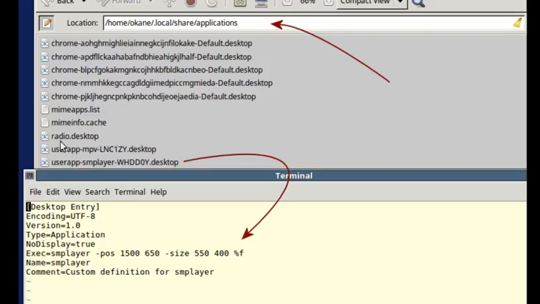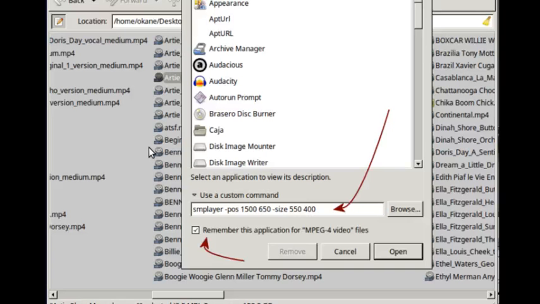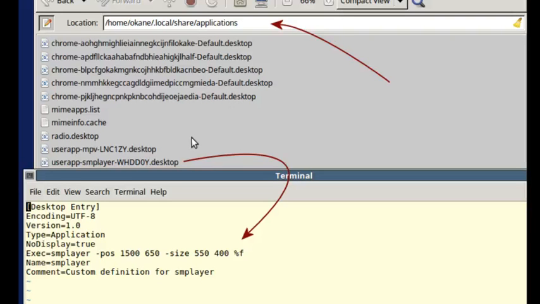Now, oddly enough, if you've done this several times, you may end up with a lot of extras in here, a lot of extra user app dash something or other. They can accumulate. You can remove them. Just simply delete them, and they won't show up in your display. That display back here, where you see all of the possibilities up here, that's the problem area. If you've overridden SM Player multiple times, you'll have multiple possible SM Player applications, and maybe you don't want them. So if you want to get rid of them, you just delete them down here, and they go away. Don't delete anything that you need, but this is where you can delete them.